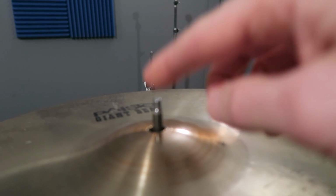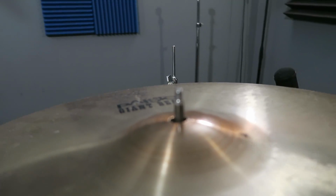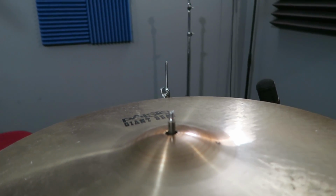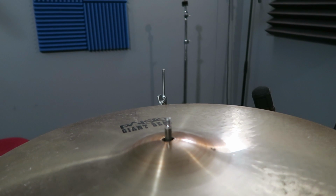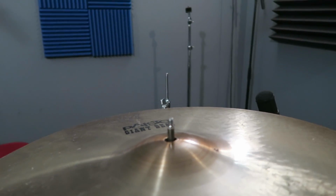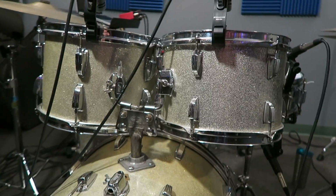The cymbal tops on those things fit most universal cameras on those tripods. So that's just an interesting fun fact. If you have a bunch of cymbal stands lying around, you may not need to buy a camera tripod if you're gonna be getting into doing videos.